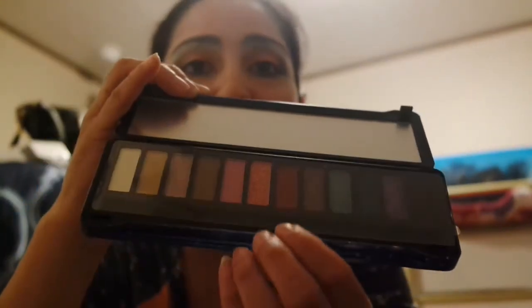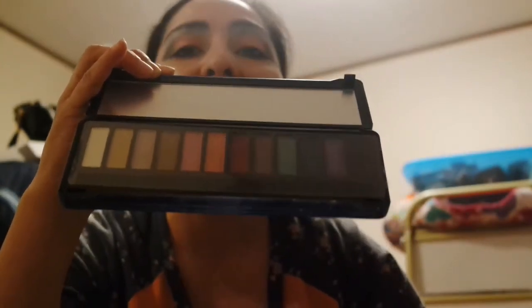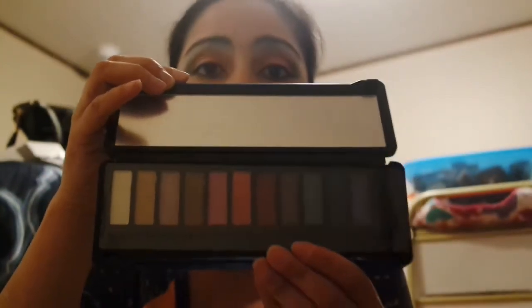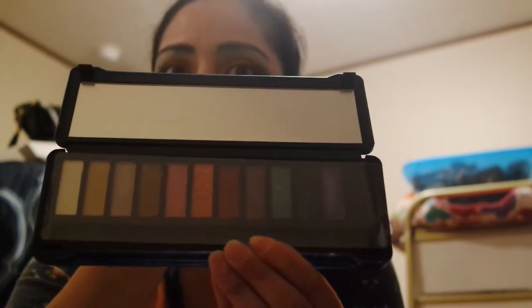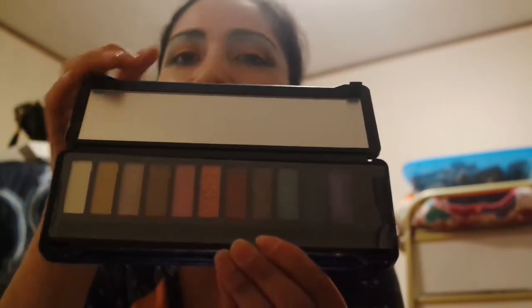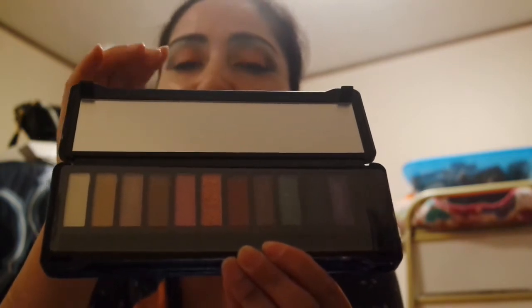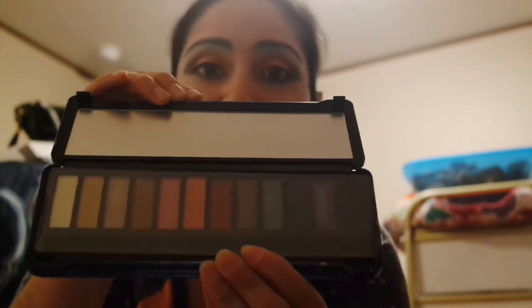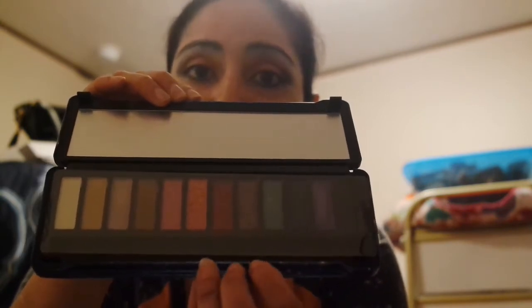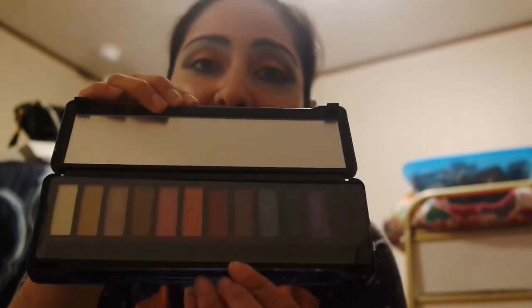The brushes or brush. I saw the brush online, and the brush is a dual brush, a dual-ended brush with the synthetic bristles at the end. I think maybe somebody took it out of this palette to go with another eyeshadow palette that they might have gotten and didn't have a brush, so they took the one in this pack. So it's missing a piece, and I should have gotten a discount, and I didn't.